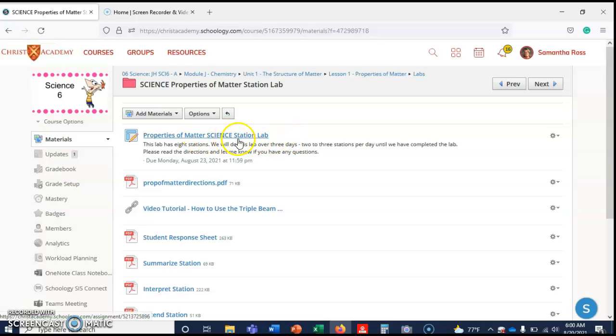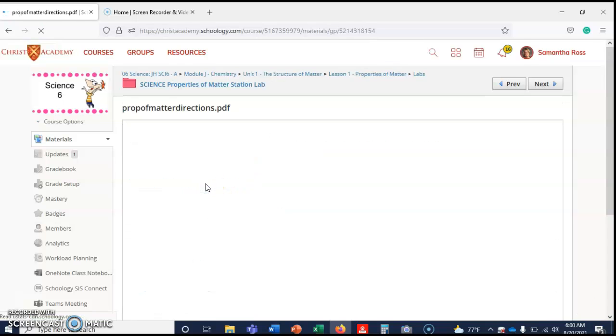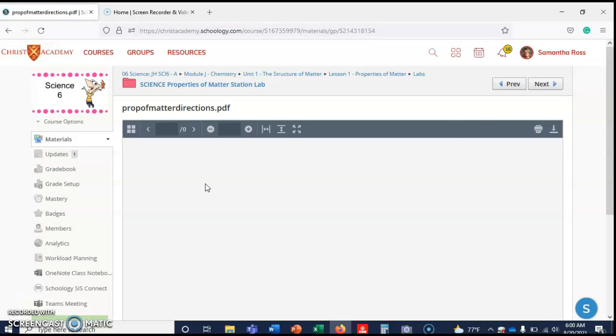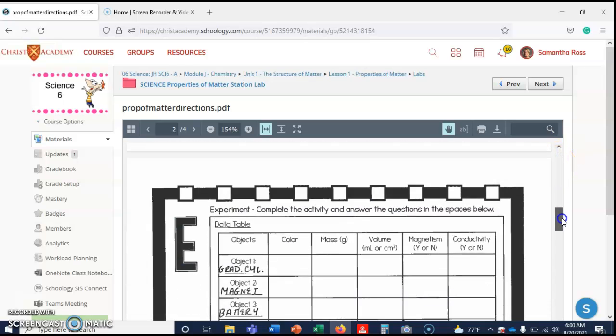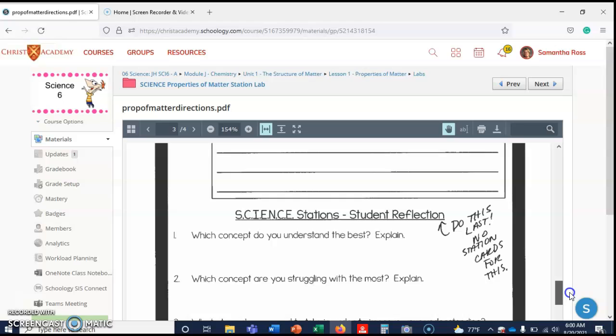So this is where you'll turn it in if you, well, you guys are doing it on paper, so you'll turn it into your box, so never mind that. But these are directions that should kind of help. I went over these directions, but it's been a few days. So this is just kind of helpful stuff that tells you what you need to do.